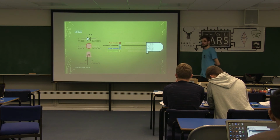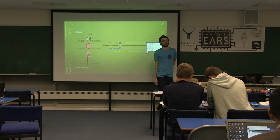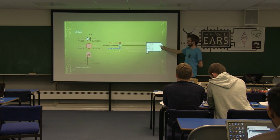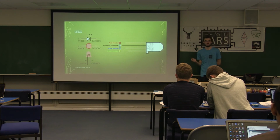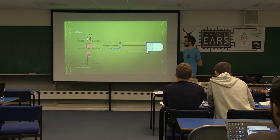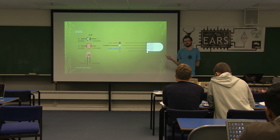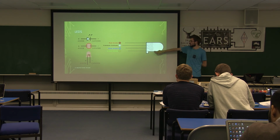So, some of you have noticed already that there is another sort of LED in your kit. This is an RGB LED. Effectively, it's got 3 LEDs built into the same casing. They've got red, green, and blue. The ones we've got are common cathode LEDs. So the negative side is common, and you apply a positive to 3 different pins depending on which colour you want.